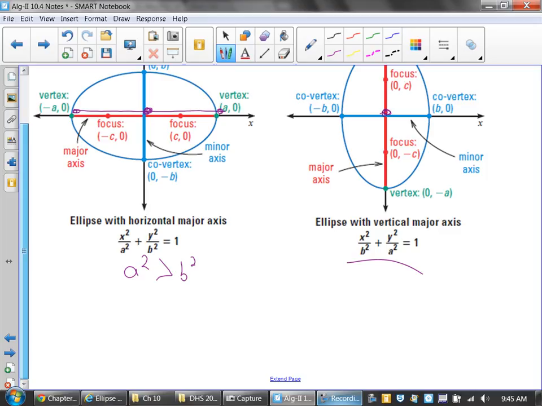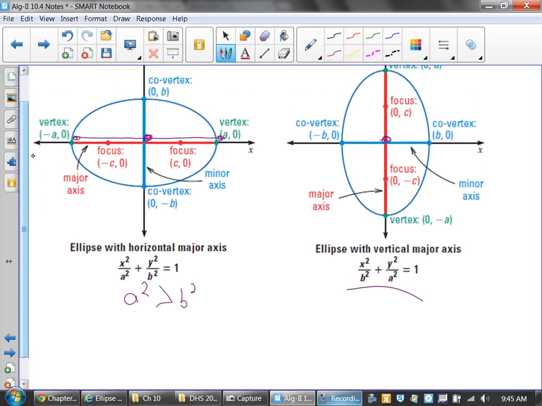One of the new things you will find out is that we wind up with what are called vertices and covertices. Vertices will always be on the sides that they're stretched. It's the major axis. If it's stretched left and right, the major axis would be the x-axis. And if it's stretched up and down, it's the y-axis. So the vertices for stretched left and right will be on the edges there. The covertices will be on the up and down. And then it's just reversed the other direction.